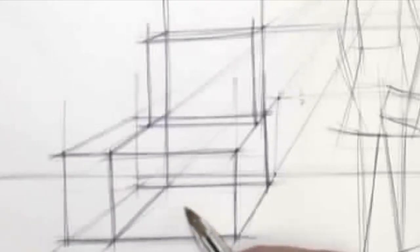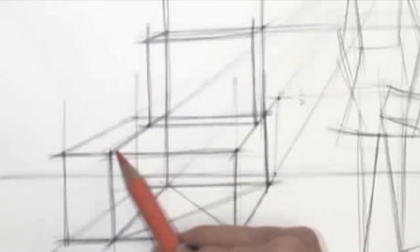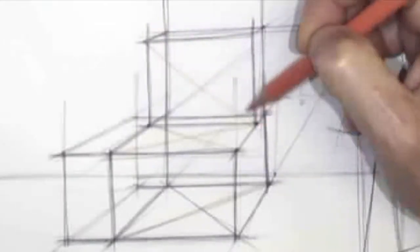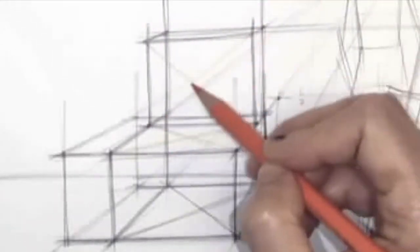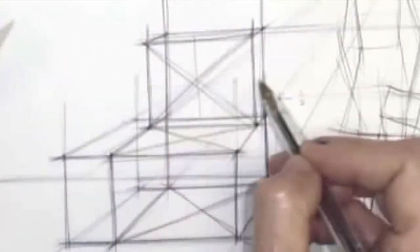Okay, now we're going to make this a round chair, so make an X. And I'm going to make an X here. Now, I don't go all the way back this time. I just go to the back of the seat of the chair. And I make an X here on the front of the back of the seat of the chair. Now once you've got this, then we can make an ellipse.